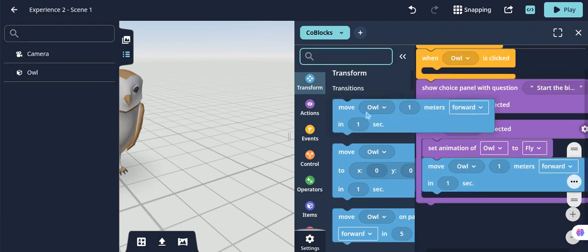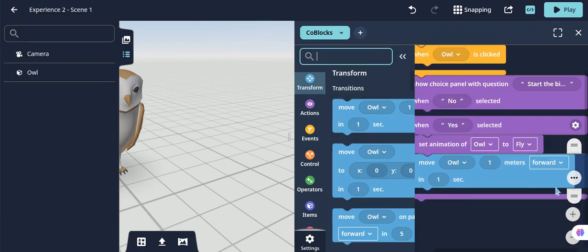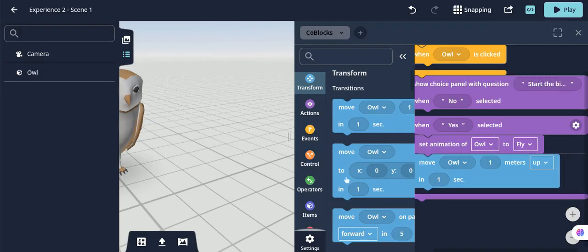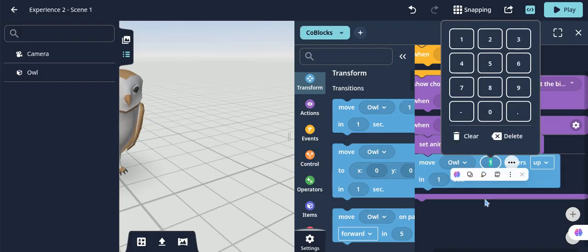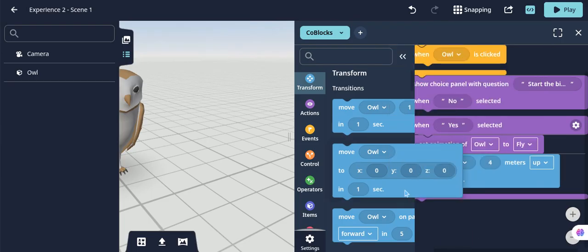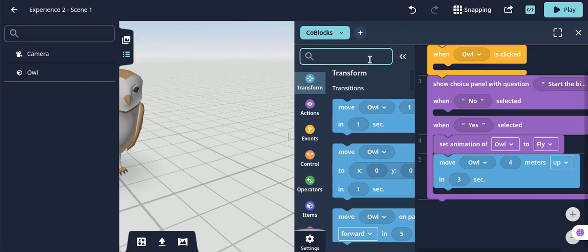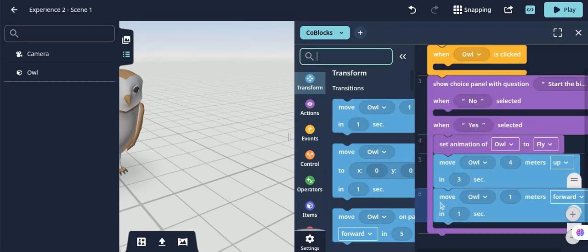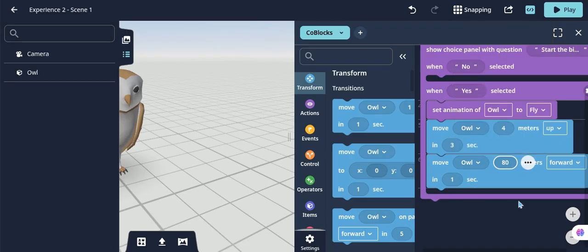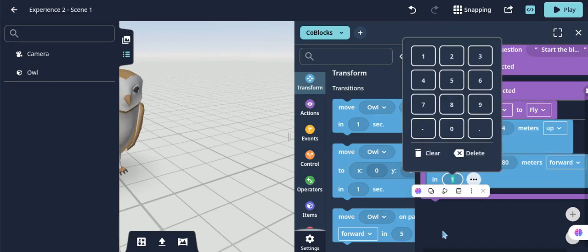Go to transforms, and with these blue cube blocks, move the owl 1 meter upward so that it can get some altitude to fly. We're going to set some speed so that it doesn't go up too fast. Then we add another one, move owl 80 meters forward in 25 seconds.